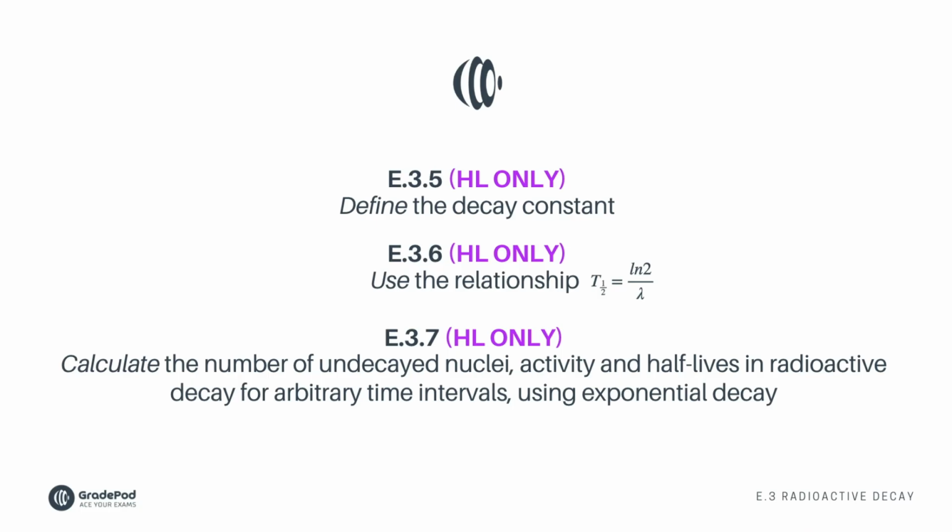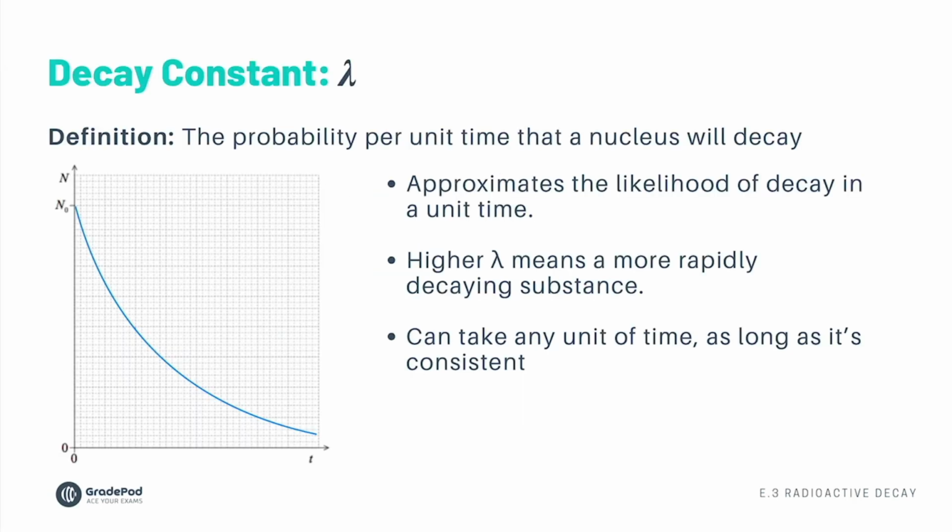But wait, for you higher level students, there's more. We've got to get our math geek on. It's time to start applying all our mathematical knowledge to radioactive decay and making it much more interesting. You've seen this graph before in the previous section of this tutorial, but we want to start making it a bit more mathematical for higher level students. And one of the key cornerstones of understanding the mathematical element of this graph is understanding something called the decay constant, and we give that the symbol lambda. The definition of the decay constant is the probability per unit time that a nucleus will decay.